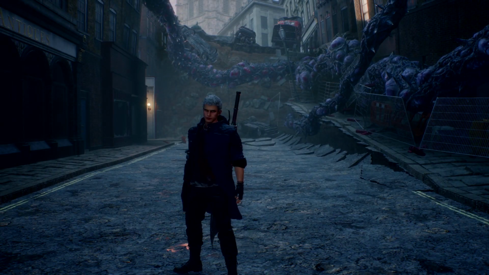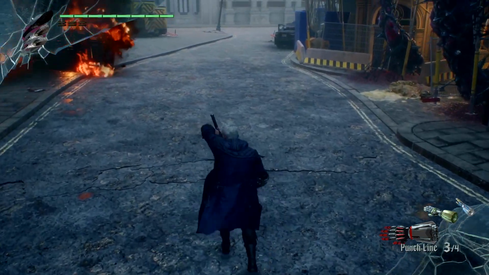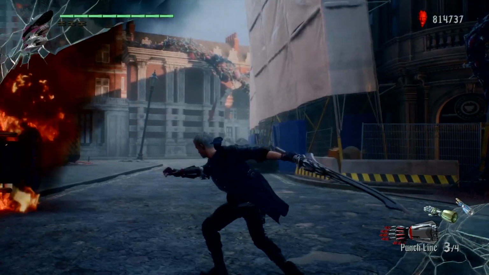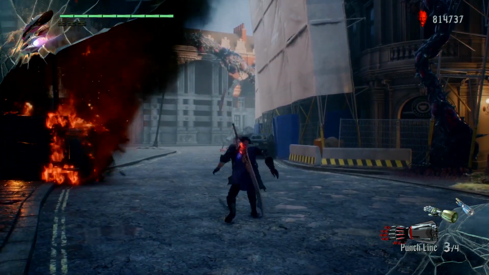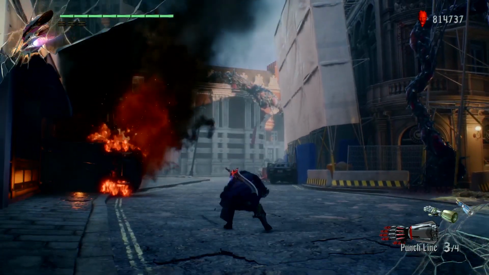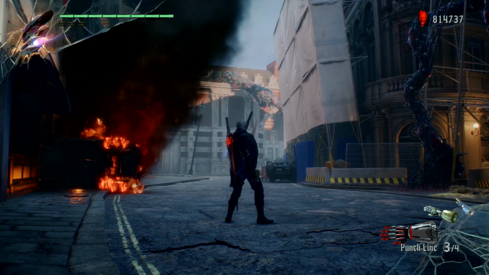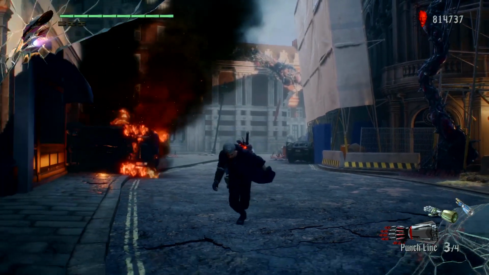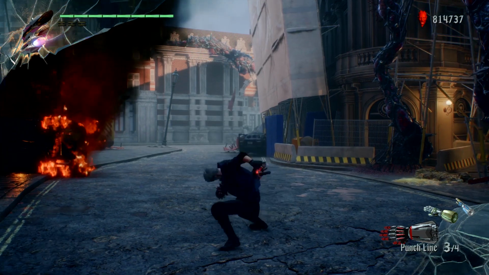This move is very lax though, and you can wait till around the time that Nero gets ready to put Red Queen back on his back, which is a lot of time. See? And the same general idea goes with the EX level 1 version.